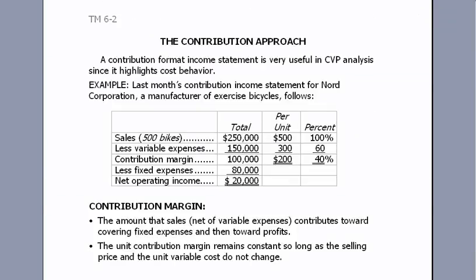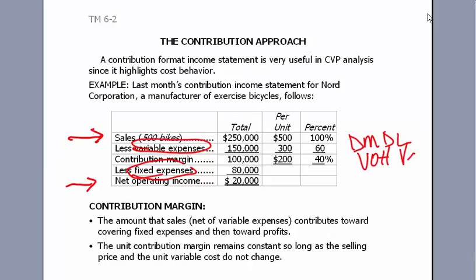So I'm going to slide down here and ask, what happens if we use our same sales and our same net income, but we've moved our variable costs into one section and our fixed into another. This is an example of making a bicycle. If we sell the bicycle for $500 and $300 represents our direct materials, direct labor, variable overhead, and all of our variable selling and general and administrative, as long as it's all variable, then that bike costs us $300 to make.